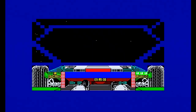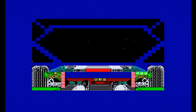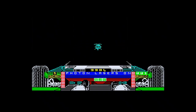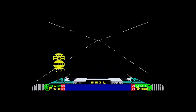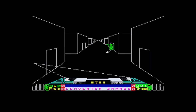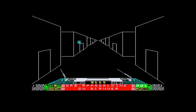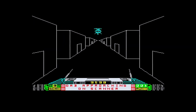Oh, it's launching me. Whoa. I'm in space. Closing sector. Locating sector. Oh, wow. What's going on? I'm landing. I'm on a planet. Photon lasers on. Oh, wow. What are my keys? That's up. What's down? That's left and right.